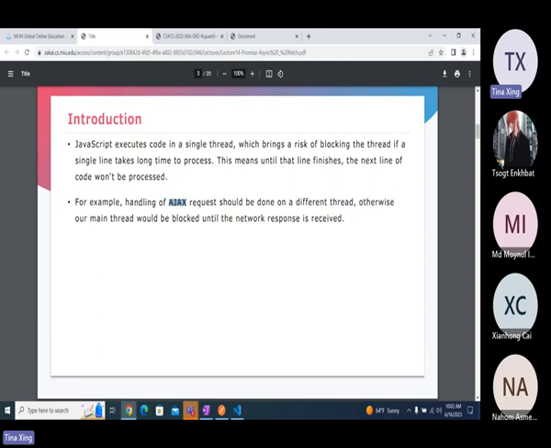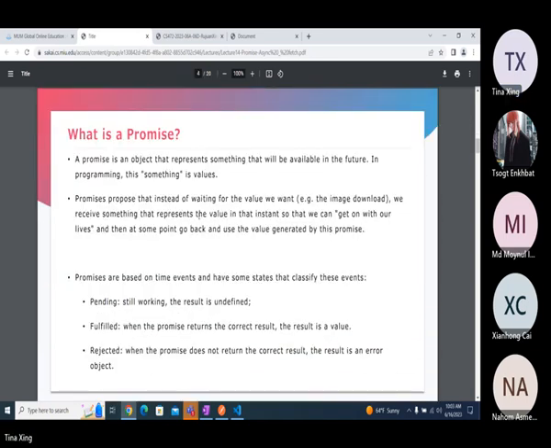And the first time we introduced Node, we talked about IO latency. When you make a network request, it's going to be very slow. Even though we don't feel that much, actually it's very slow compared with going from the CPU to the memory or disk. So we have to do those kinds of requests in a different way. Here, what is a promise?